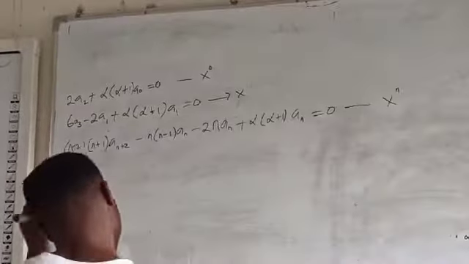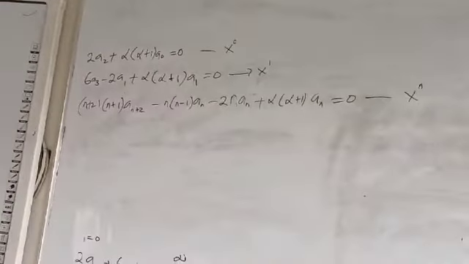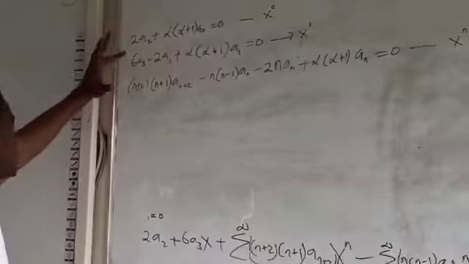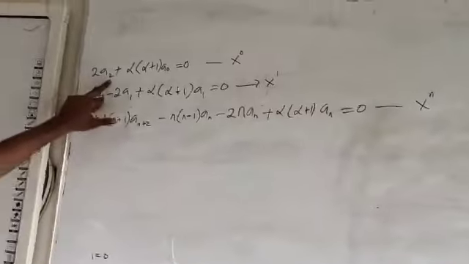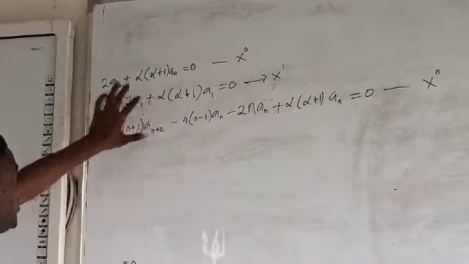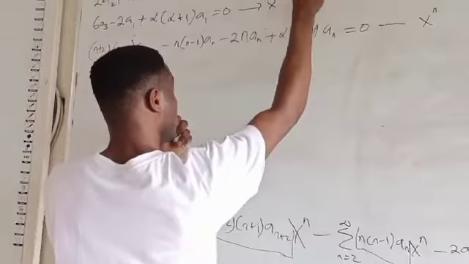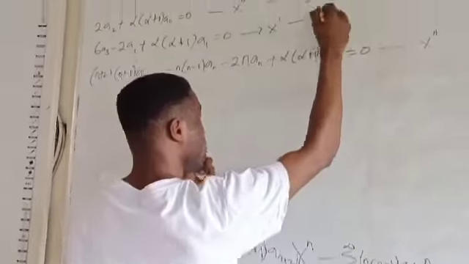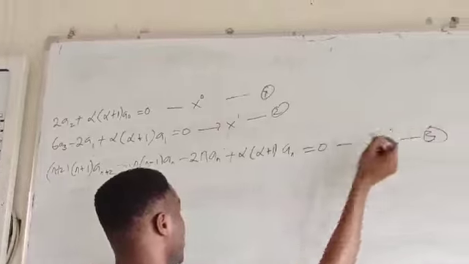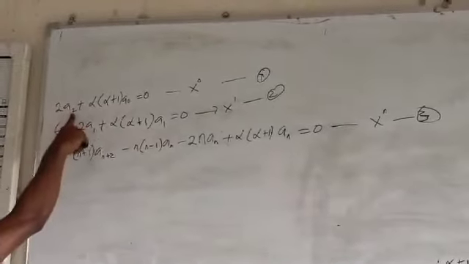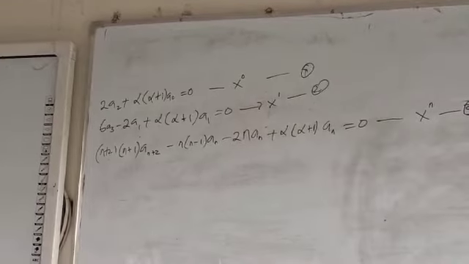Okay, so from here, the next thing I'm going to do is make the maximum subscript the subject of the formula. So let me call this equation 1, let me call this equation 2, and of course let me call this equation 3. So let's make the maximum subscript the subject of the formula.